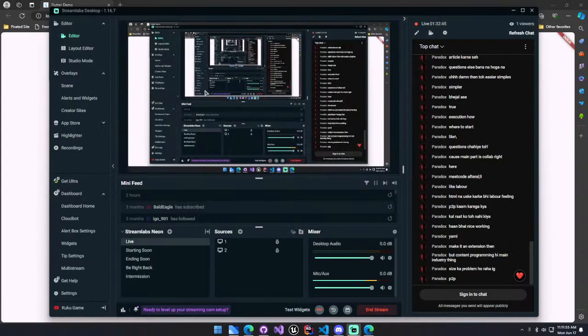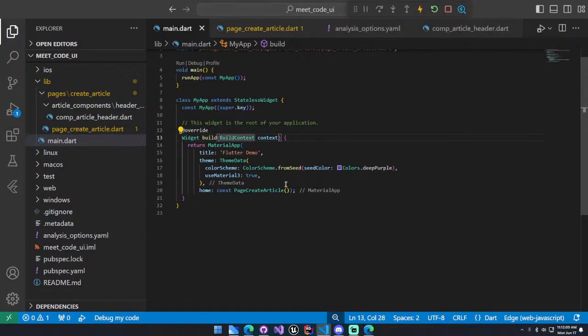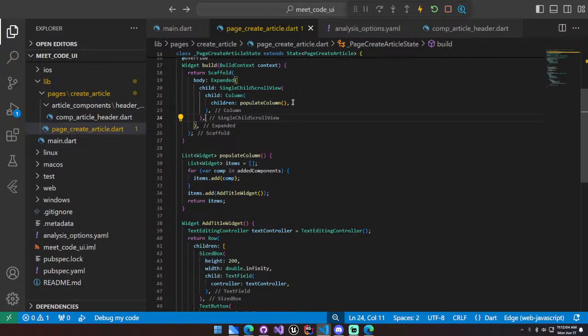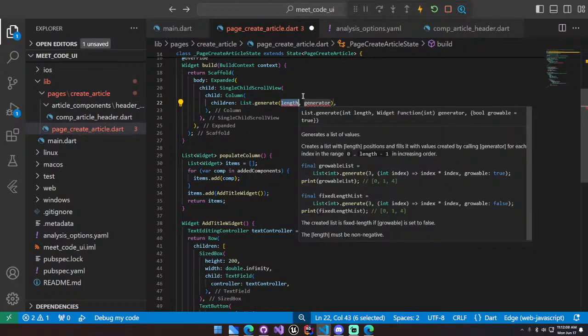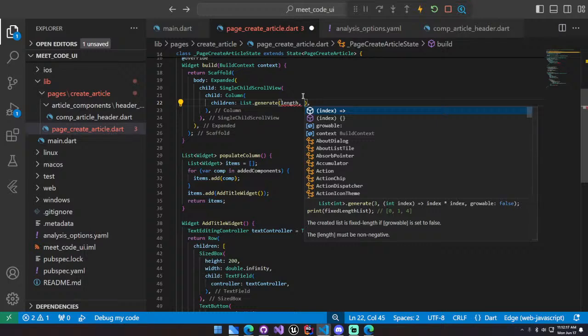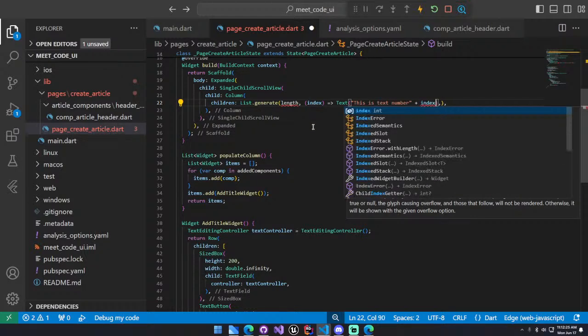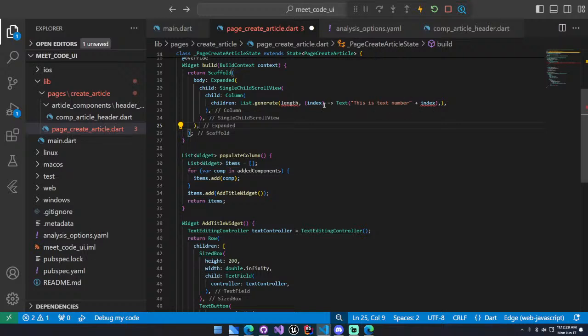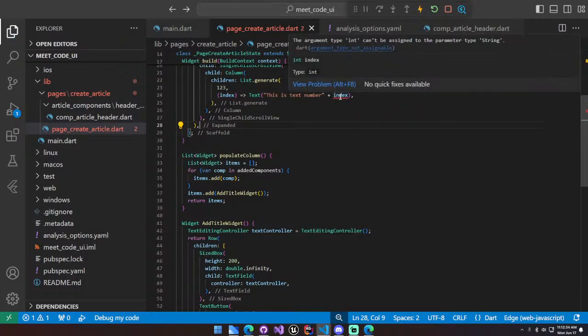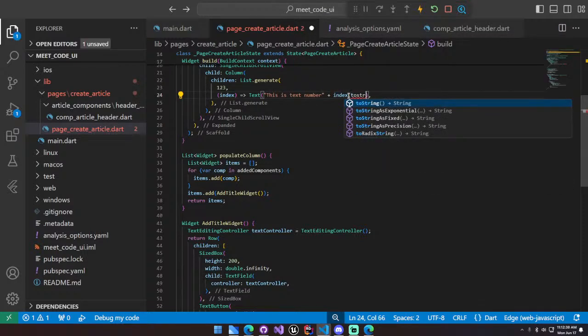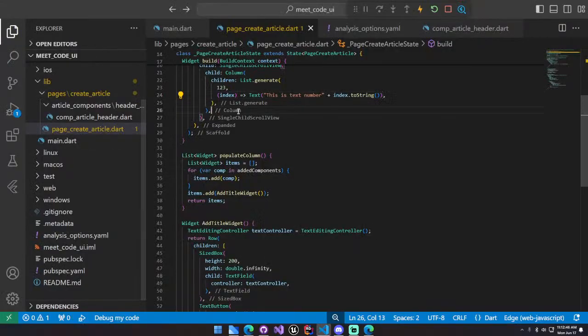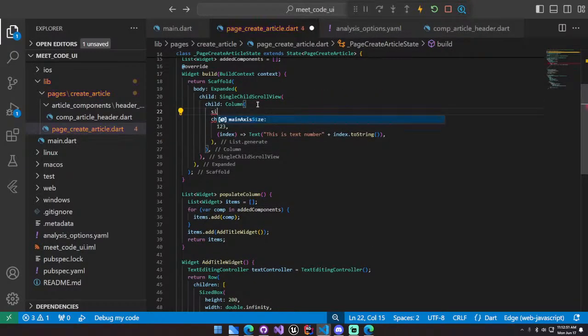Is this working? I think it's, yeah, but it's empty right now. So populate is there, but just to say, let's just do a list and generate, list dot generate, index, right? We want text. This is text number, this is the index. Okay. Yeah, so we can scroll this. As you can see right here, we can scroll this. So our component is scrollable. Now we want to work on the size right now. So let's set the main axis size to max. And if we do this, our size is good.